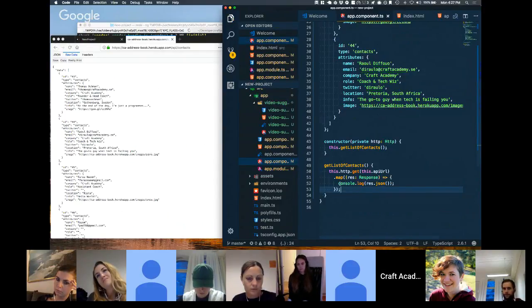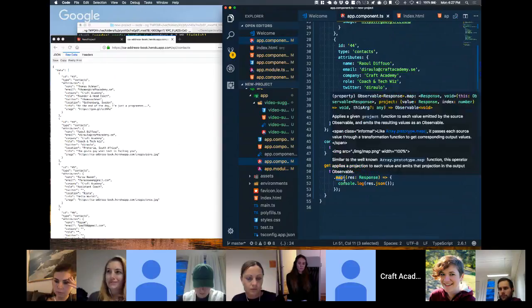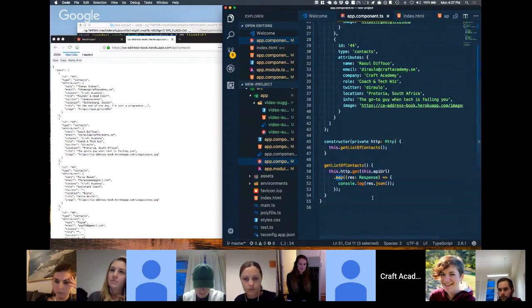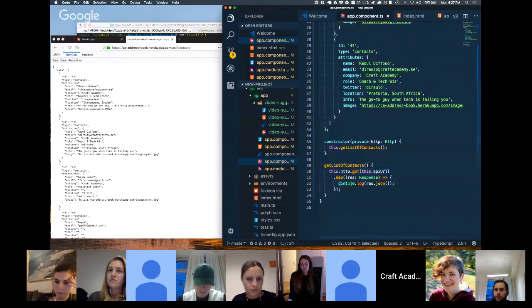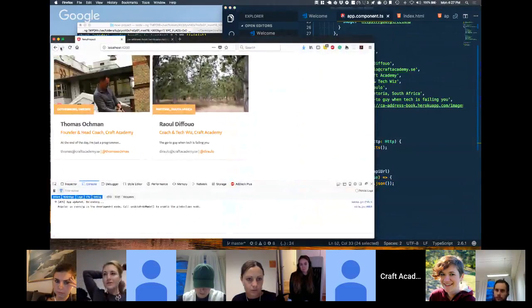If this works, we should get this response. So we make a GET request to that URL, and whatever we get from that URL, we pass that to a map method. So map works the same way as all the other map methods that you've used either in Ruby or any other languages before. It takes a collection, because this one will return a collection, and it takes that collection and modifies it. So I'm going to add some code later on to modify that collection, right? But let's see what we get right now if we run this.